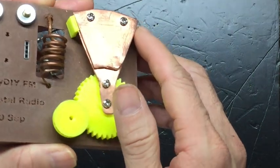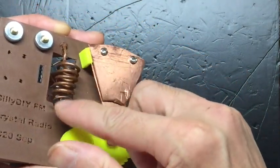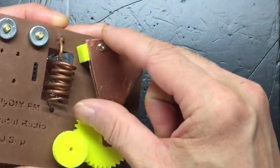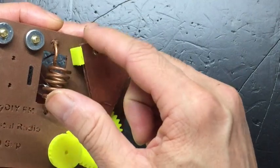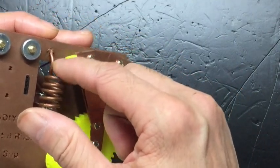The main components we need to solder are this variable capacitor and the coil. You need to turn your soldering iron to a higher temperature, more than 300 degrees Celsius, before you can solder it, because these parts are very thick and big, so any lower temperature will not be able to solder them together.